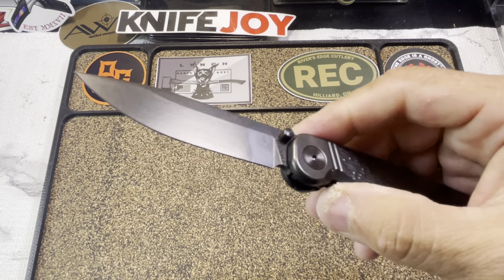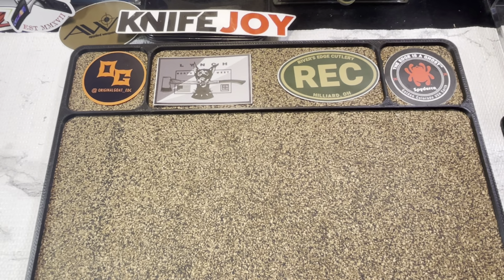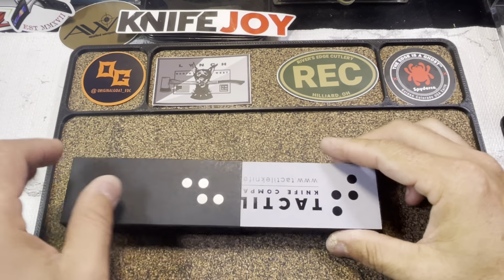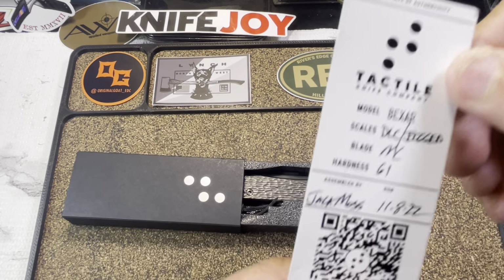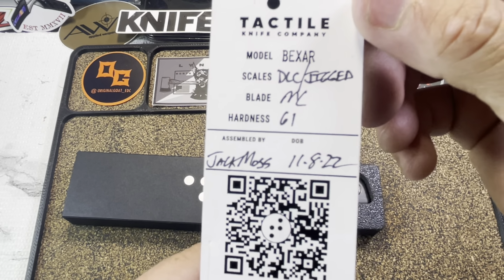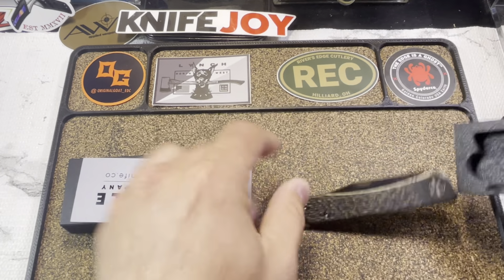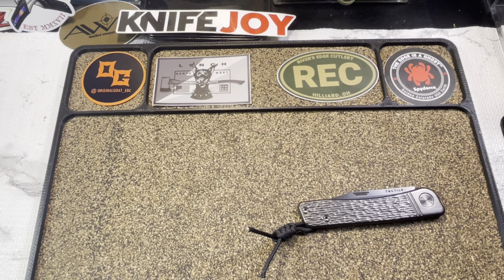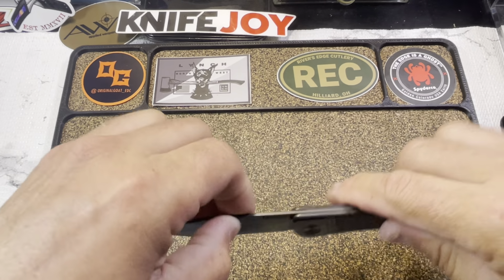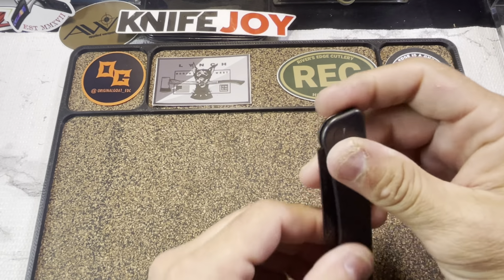What do y'all think? You feeling the Rockwall? TBD, to be determined. Okay, next up is the Bexar. Bexar is a slip joint. And here goes the stats on that. Jack Moss verified this in November. Lanyard. Blech. Walk and talk is okay.